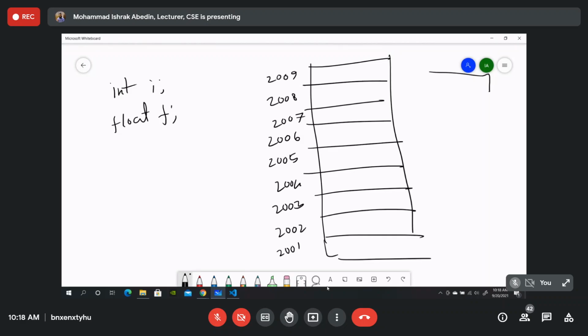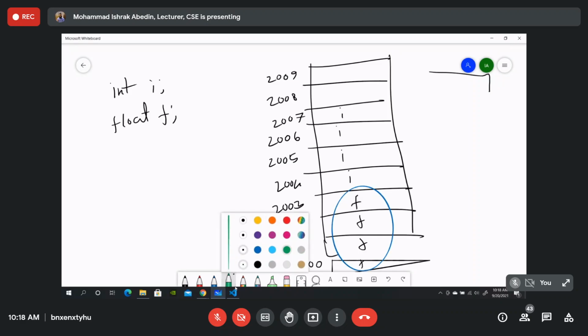Integer I was located from here. These 4 slots are taken by integer I. Similarly, if I have another slot here, let's say 2000, my float can be stored here. So these 4 slots are occupied by the float, and these 4 slots are occupied by the integer.